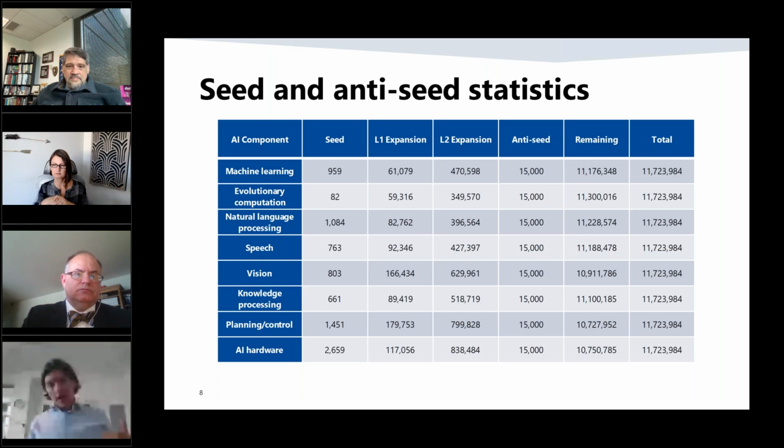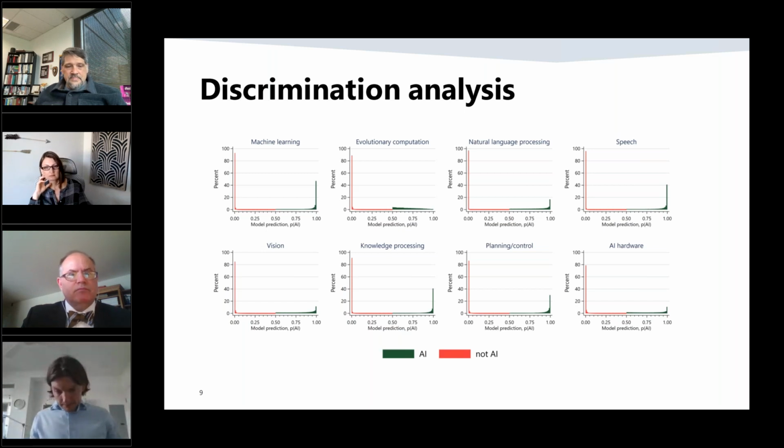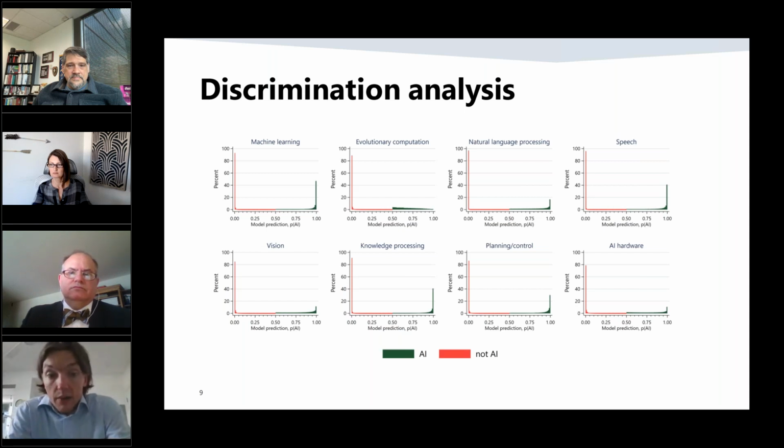Now, as a first check, we trained up one of these models for each of these AI component technologies, and the first thing we wanted to see was how well these models discriminate with the predictions. If you have a model that is either really sure you're not AI or really sure you are AI, then that might be doing a better job than if all of the predictions are at 50%. If a trained model predicts everything to be 50%, then it's having a hard time telling you what is AI and what is not AI for each of these component technologies.